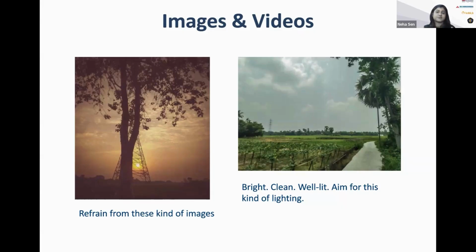Similarly, in a confined space, if there is less lighting or dimmer lighting, try to make sure that you're taking the picture at the same plane as the light source. If the tube is here or the lighting is here, try to take the image from here. In that case, the light will fall on the subject and will negate a bit of that problem of dim light.